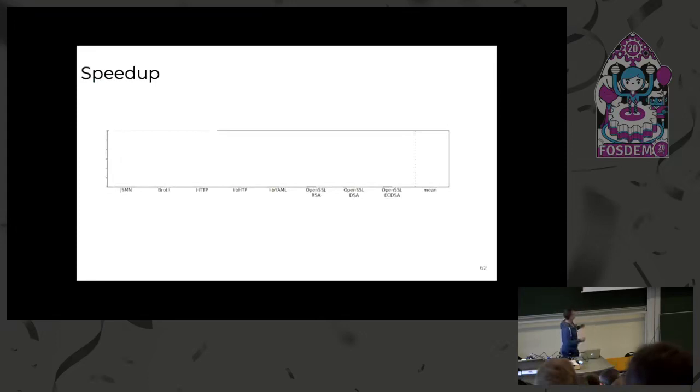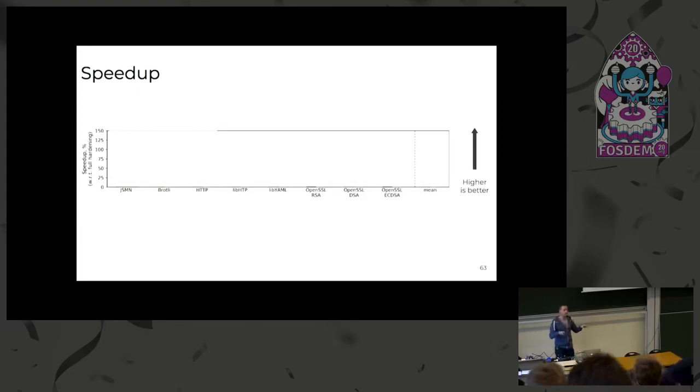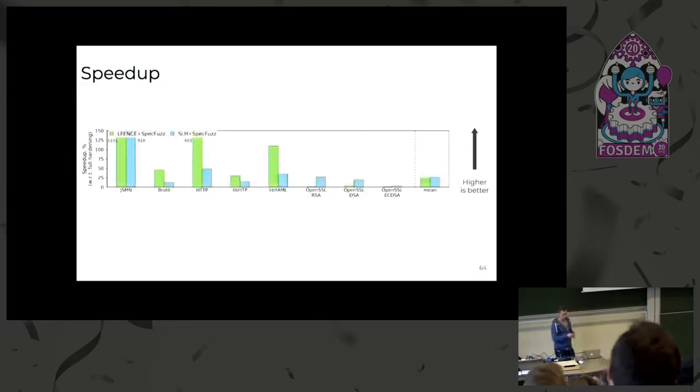Here there will be a plot of speedup of several applications, several libraries that we tested. We have OpenSSL here, and a few parsers, for example JSON and YAML. We have a compression algorithm, and HTTP. On the y-axis, we have a speedup with regard to full instrumentation. It's a ratio between the runtime of the application when SpecFuzz is applied, so we have only partial instrumentation, only those parts that are either not tested or where we found vulnerabilities, with respect to full instrumentation, where all conditional branches are instrumented. And here are the results.